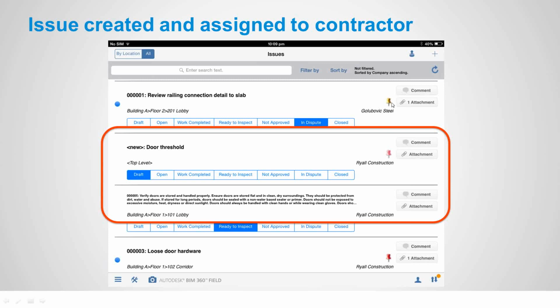But if we look up a little bit higher here for the steel contractor, they've got a yellow push pin, which means it's in dispute. So there's a lot of graphical displays here which allow people to see what items have been completed, inspected, approved, or closed out. And of course all the attachments and comments. So when we're on site capturing site photographs, or looking at a PDF document on how to install, that's all there within this capture.